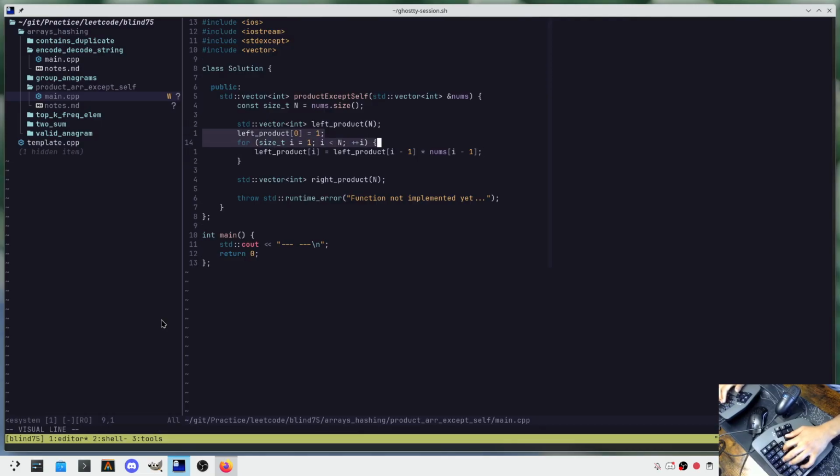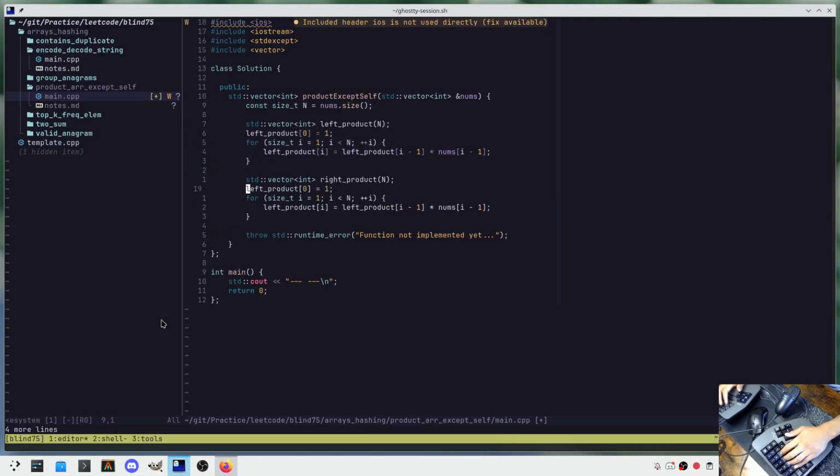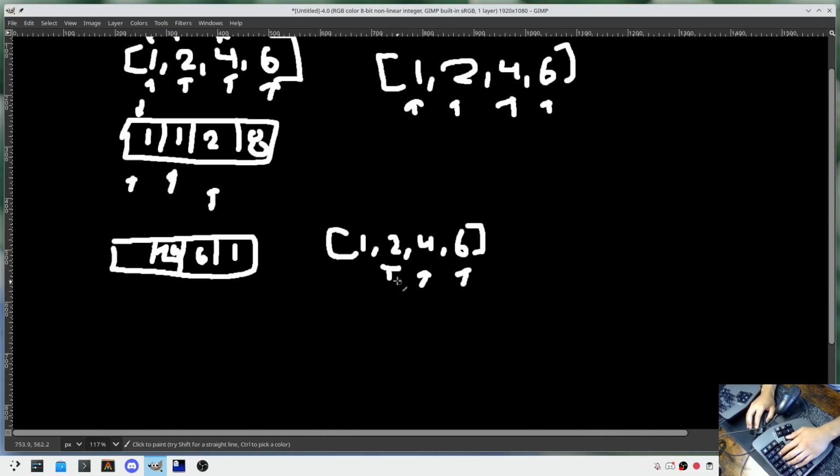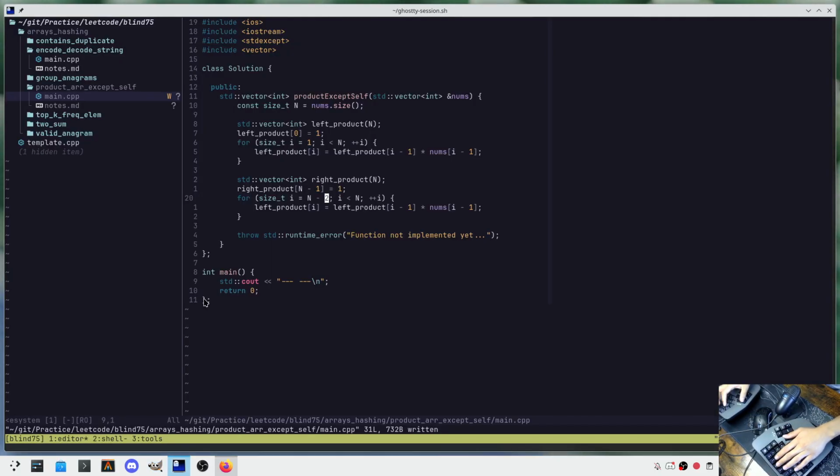And to build the right product, it's essentially going to be very similar. Right product at n minus 1 this time, and then start at not n minus 1 but n minus 2, right? n minus 2 would put us at this index right here, which is where we want to start building it from.